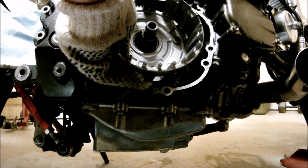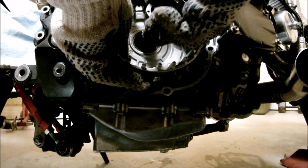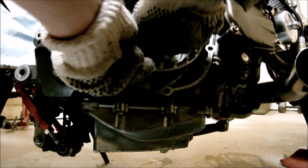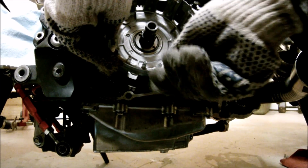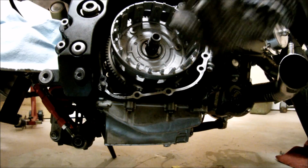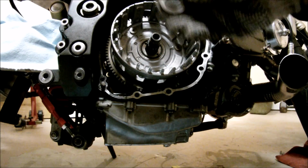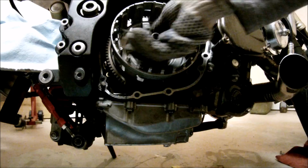There we go. And then put the center piece with the holes facing towards you. And that's it. The next step would be to install this washer like so. The step part is facing away from the engine. So put it in like so.